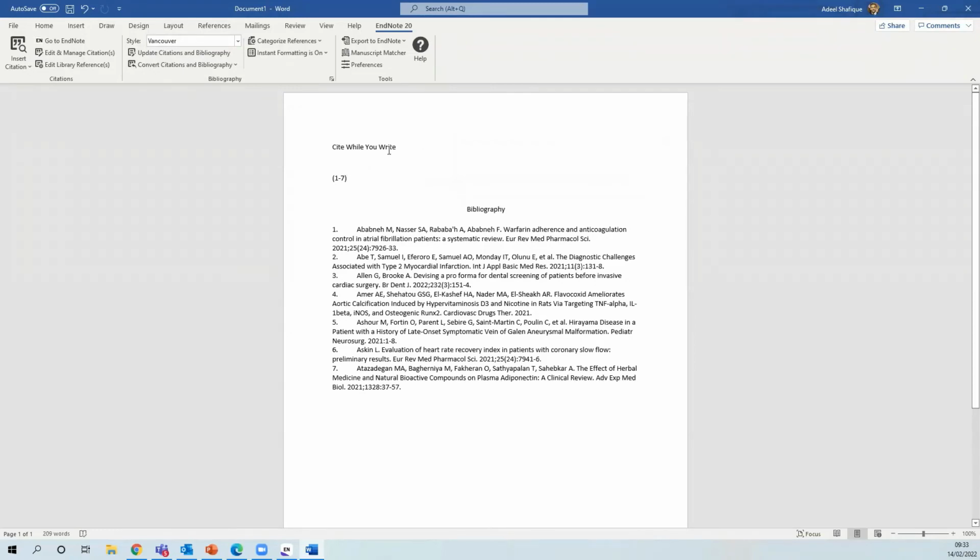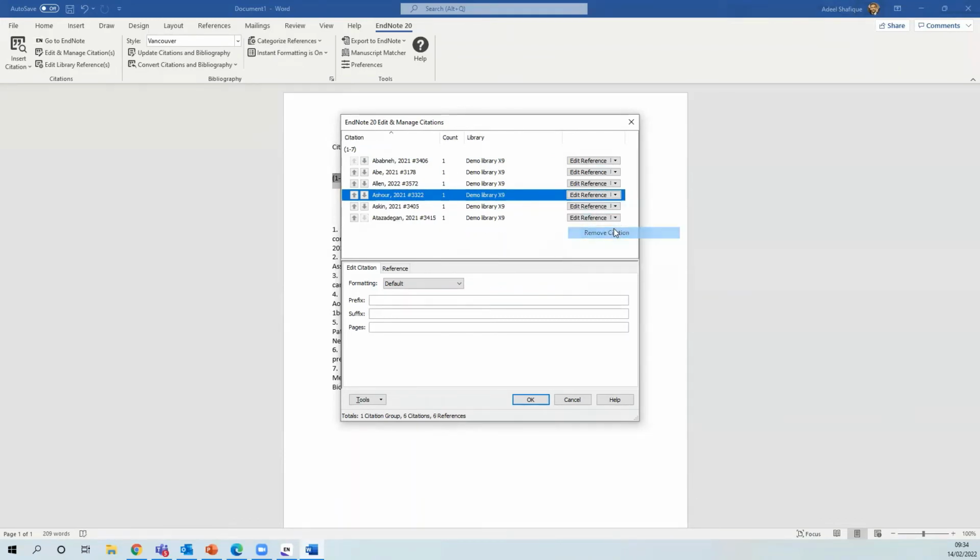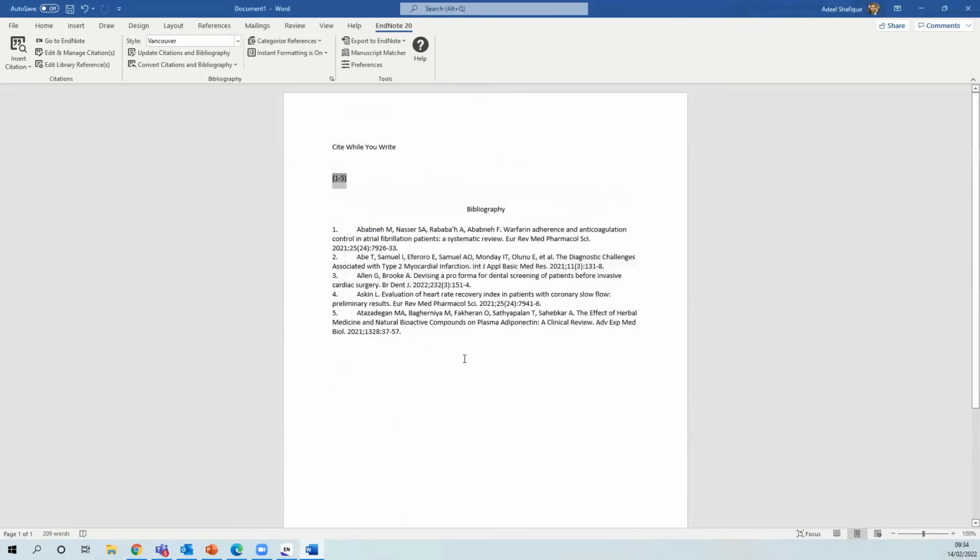So this is, of course, a very beneficial feature if you're writing a thesis or a project that you need to submit online. And then one of the last things here is the Edit and Manage Citations button. If I click on this button, this brings up all of your references. If you wanted to remove any references, we always advise that you go to this tab. For example, if you wanted to remove this AMA 2021 reference, you can click on this drop down and click remove citation. And if you wanted to remove this, you can also remove citation. I'll click on OK now, and this will update my library to those 5 references.